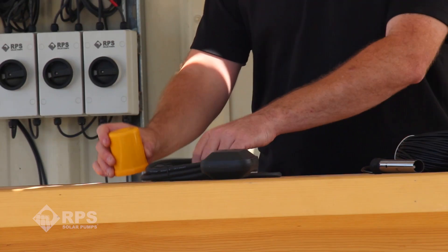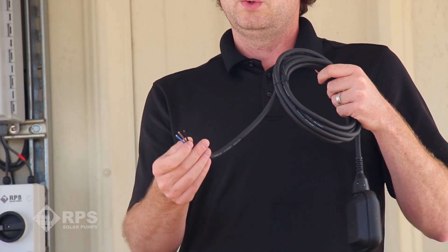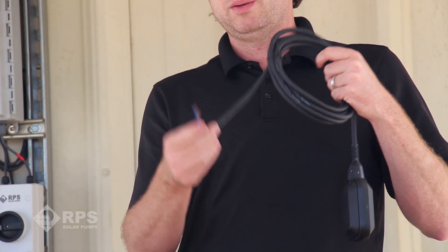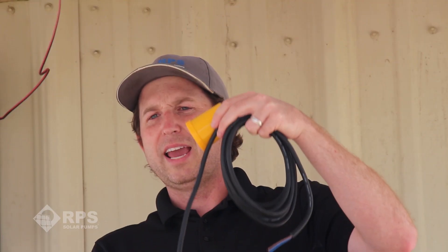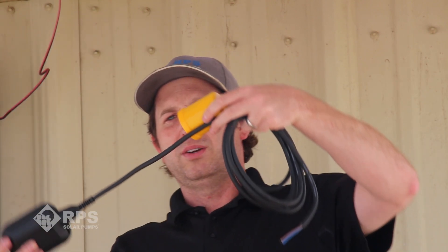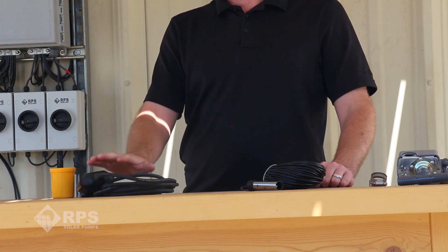The second and also very simple method is using a standard float valve which comes with all of our pro kits, and you'll see there's three wires coming out of the back — two are for normally open, two are for normally closed. So this works with AC pumps and with solar pumps regardless of the input type. We attach our weight onto our cable and hang it inside of the tank. When the water rises and the float goes up, it's going to tell the pump to shut off. When we use some water and the float goes down, it's going to tell the pump to turn on. The stainless steel probe and the float are by far the easiest to set up, but the one downside is you're going to have to run a wire from your tank over to your pump or your controller in order to send that signal back to turn on and off.